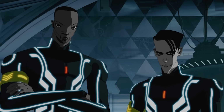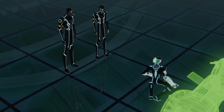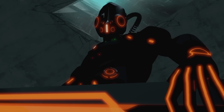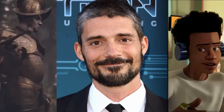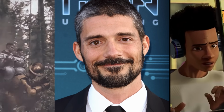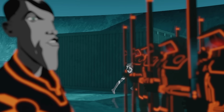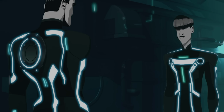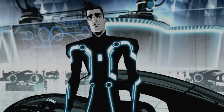The main director of the show, Charlie Bean, had a vision for the look of the show, playing around in the CG space. So working with someone like Robert was a no-brainer to find that stylized look, but also working with Alberto Mielgo, who has gone on to work on massive projects like Love, Death, and Robots, as well as Spider-Man Into the Spider-Verse. They even went as far as to work with Daniel Simon to perfectly translate the look of the vehicles and ships within the world of Tron into the show. That's great because Daniel specifically was the one behind the designs of the vehicles and ships for Tron Legacy.